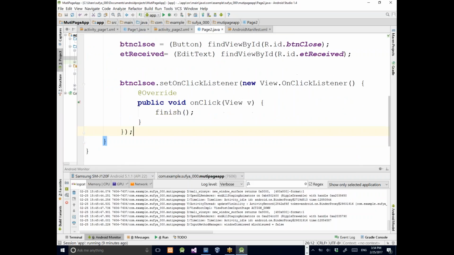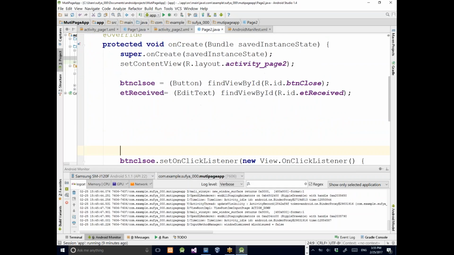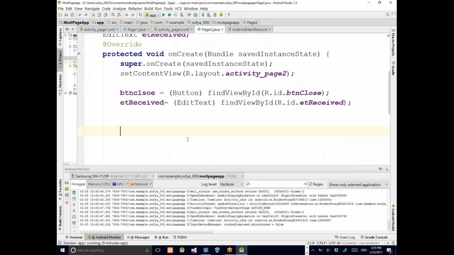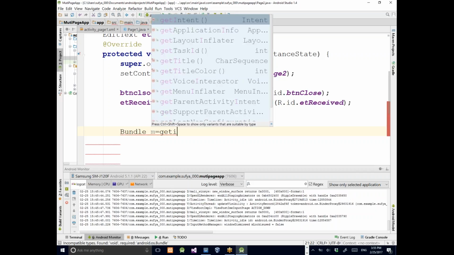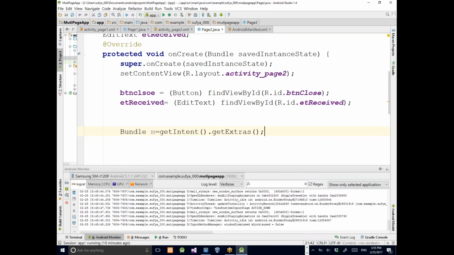Now notice this. How do I grab the value that is received? Let's just add some logic to do that. First, we define a Bundle. Bundle is a variable that can store sets of extras. Now remember, we have a message that's sent to us from page 1, so I'm going to define the word info message, and I'm going to say getIntent. From the intent that I received, I want to have the extras that are in it.